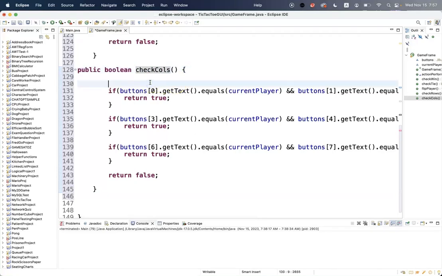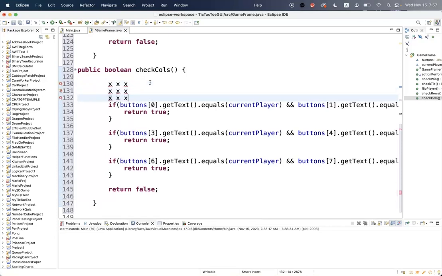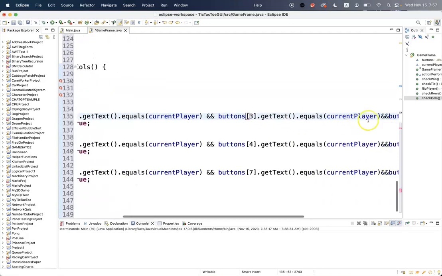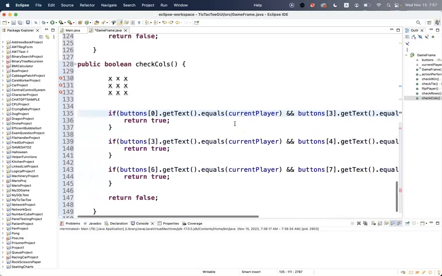Now let's just put some X's in again. So this column here, our indexes 0, 3, and 6. So if button 0, buttons 3, and button 6, if they're all the same as the current player, we're going to return true.